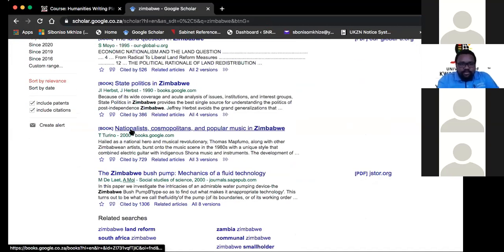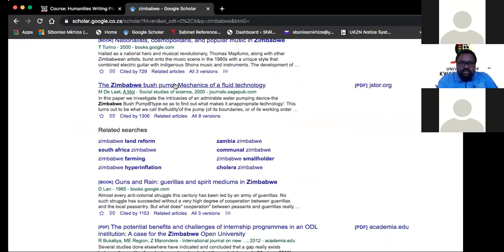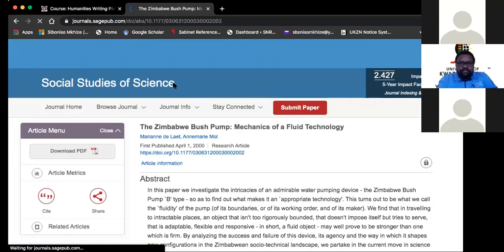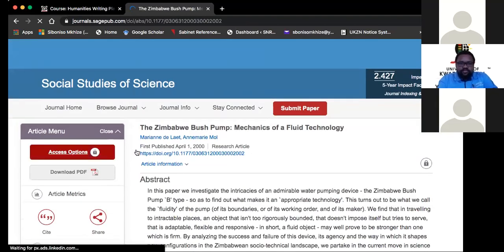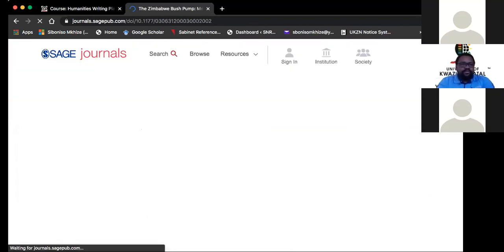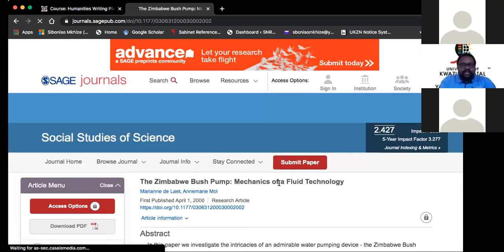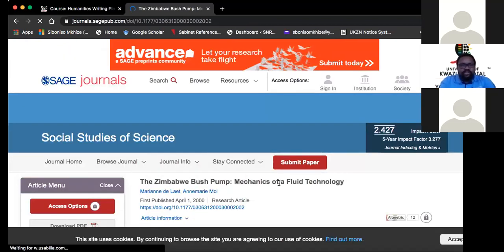It's a book. It's not allowing me to open it. But you just reference it like you do an internet article.